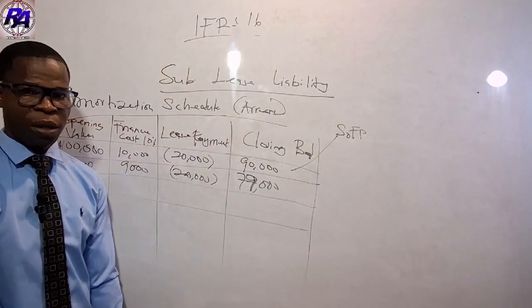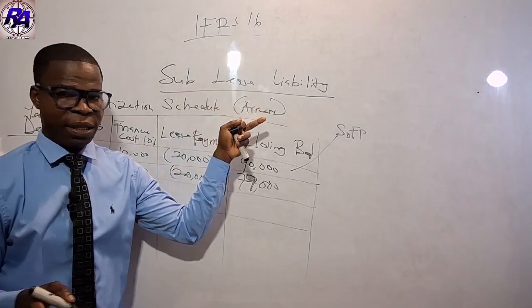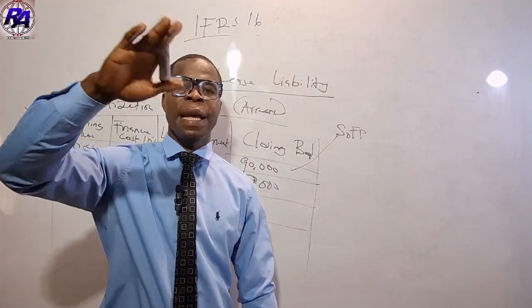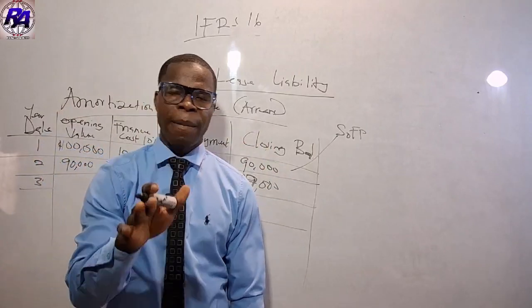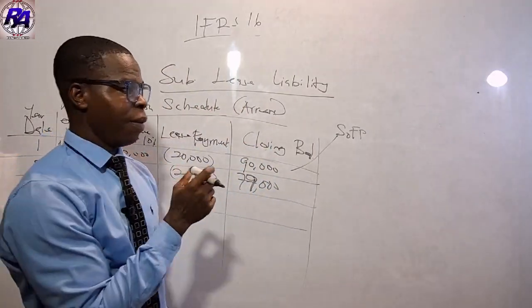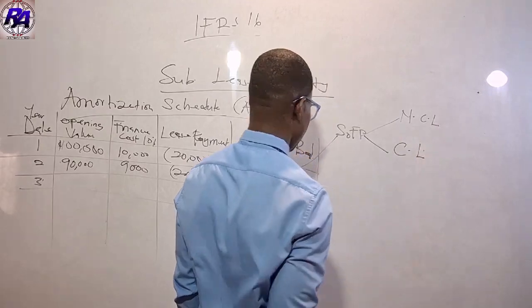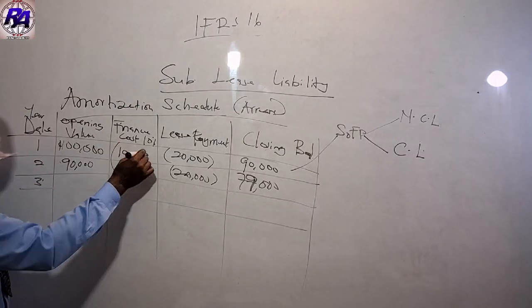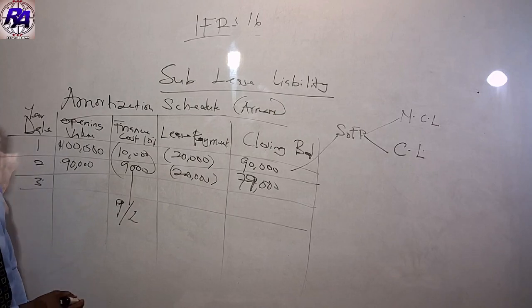Now, these figures will go to the statement of financial position. So I'm teaching you presentation as well, how to present a lease liability as well as the right of use assets. Let me just talk about the right of use assets. The carried amount will go to the statement of financial position as a separate line item. So we have to see the lease assets, then we have it there. Then the lease liability also goes to the liability aspect of the statement of financial position. But remember that you split this into a non-current liability and then current liability. I will teach you how to do that in a different video. So this cost will go to your profit or loss account as an expense.